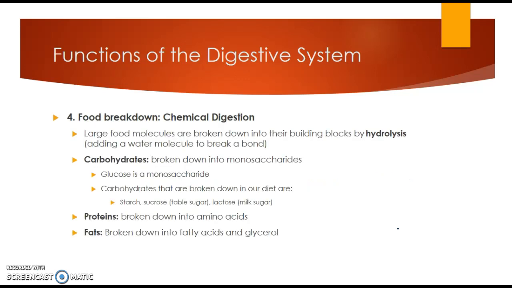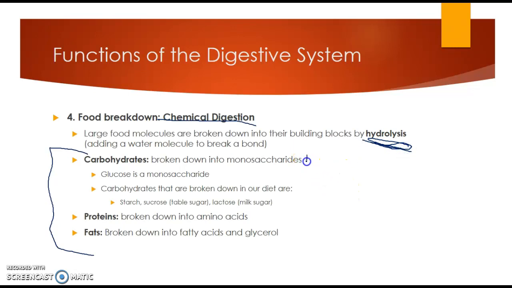Then we have chemical digestion, which is the use of enzymes or different digestive juices to help break down the little molecules into even tinier molecules. So obviously when you eat a cheeseburger, you don't have cheeseburger just running through your veins. We use this chemical digestion to break down that cheeseburger into the large macromolecules that we need to use. And we do this through hydrolysis, which basically means we add water molecules to it using those enzymes, and it really helps to speed this up.